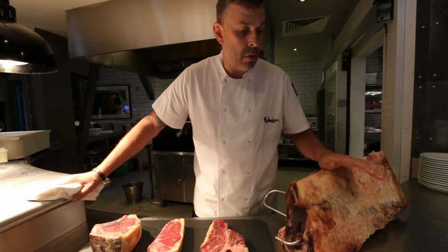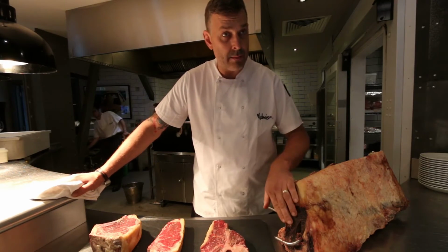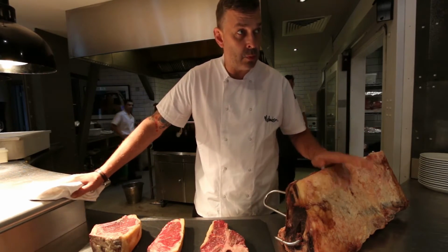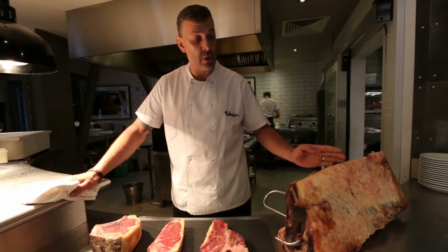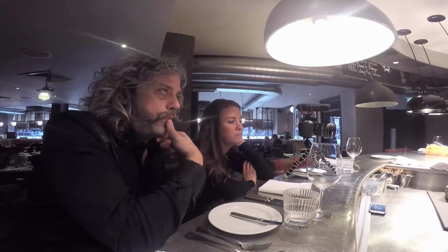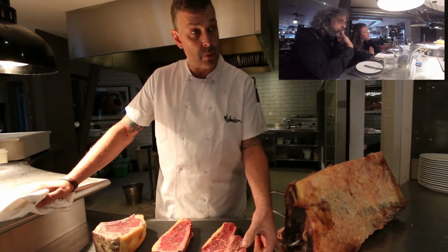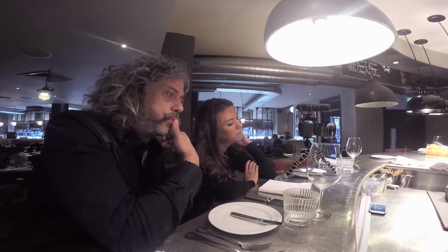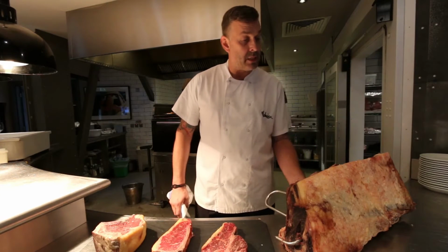Obviously. Great. Okay guys, so here at Smoak, this is strip loin with a short fillet, bone in. From this we age this ourselves. Start off T-bones, bone-in sirloins, wing ribs. Your first cut, you get a porterhouse. Porterhouse is 1.1 kilo. It's a T-bone, so it's thicker, but it has a much bigger fillet on it. The fillet at this end is thicker, and then it tapers into the tail.